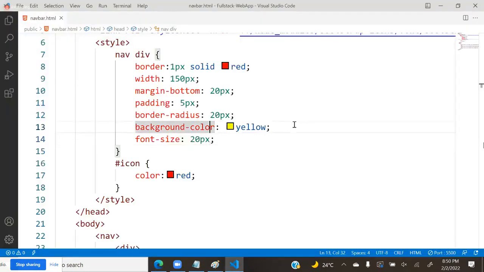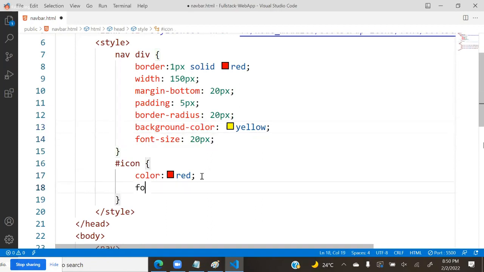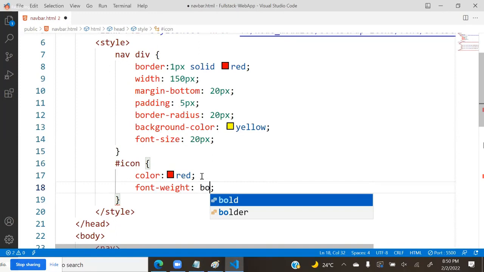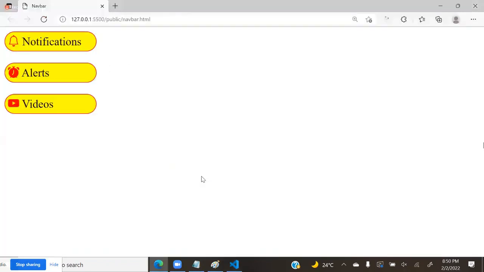Font weight I give as bold. For icon, I will give font weight as bold. Then the icon is bold, right? But icons may not show such bold effects much, because icons already have a special effect. This is generally how you can configure the contents.